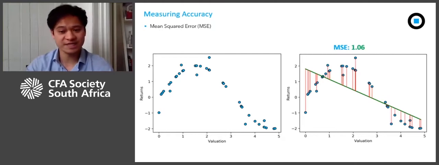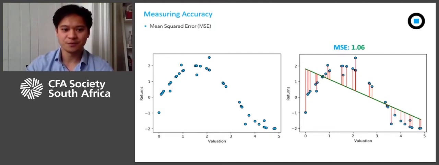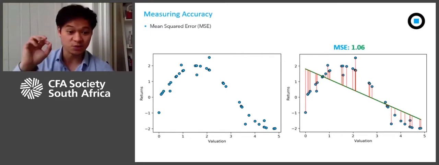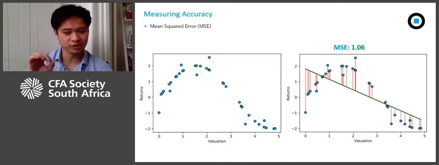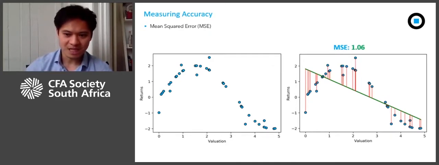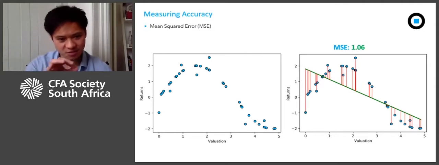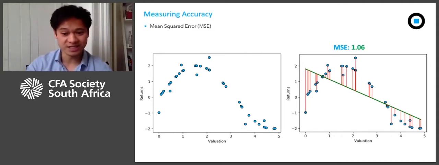Now you can measure the accuracy of the model more formally. If we take the data on the left and on the right here, we are measuring the distance between all of the data points and the model prediction, that's the green line. You get these red lines, the distance between. These are the errors in your model. If you take all of these red lines, square them, and take the average, you get the mean squared error of 1.06, which I put at the top there. Minimizing the mean squared error is how this line is drawn, which is why it's called least squares, the best fit.